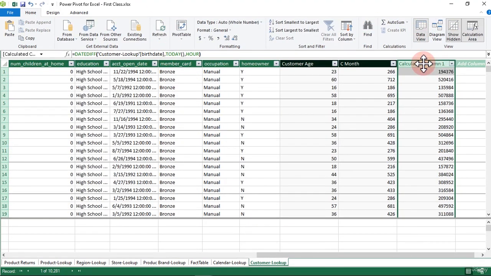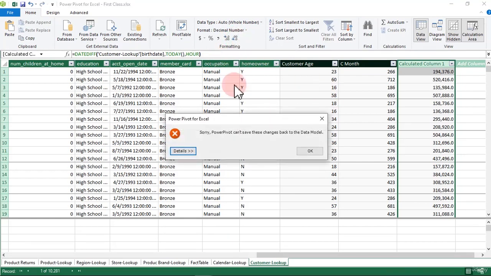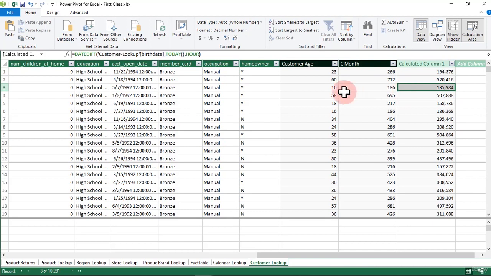Now we need to make sure we format this to normal number and take off the extra decimal so we are able to see. Okay, nicely done. If you look at it right now, this customer is 3 years old. This customer is 60 years old, 16, 58 years old.